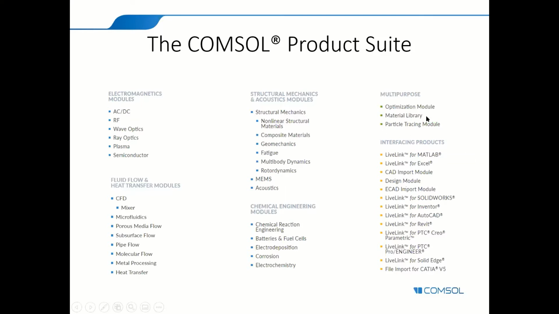The last branch we have is the interfacing products. These products allow you to connect COMSOL to other programs like MATLAB, Excel, SolidWorks, and so on. What we have is LiveLink. Live linking COMSOL to other software allows you to have both running side by side, and whatever you have in this software, for example MATLAB or Excel or SolidWorks, can be synchronized with COMSOL Multiphysics. So if I'm building a geometrical structure using CAD software like AutoCAD or Revit or SolidWorks, after I finish building it, I can push it into COMSOL and start simulating or modeling the system in COMSOL.